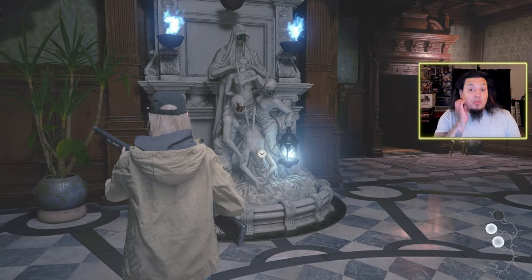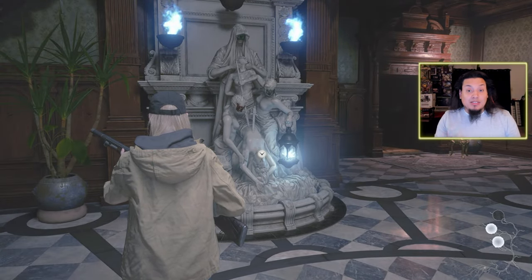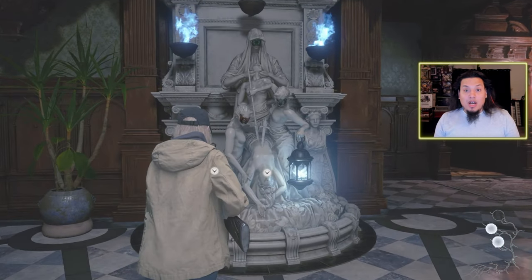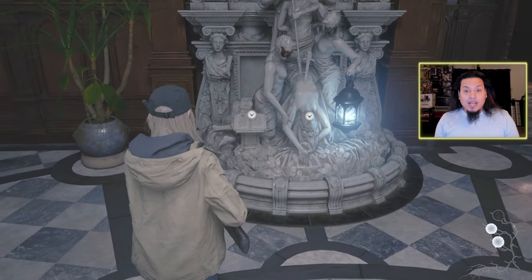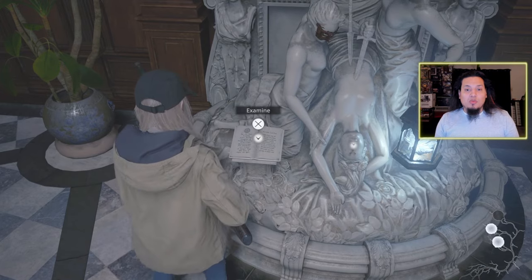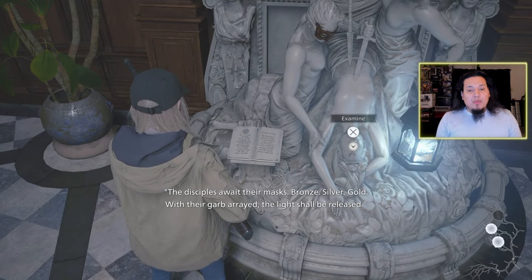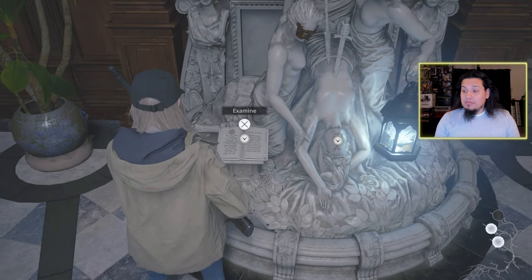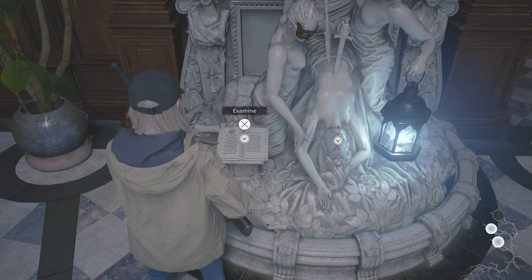Alright, guys, so I almost got killed by the Duke in that trap he left me in that cell. I got all the masks. I placed 2 of them on. I have the last one. I'm about to put it down. Let's read this one more time, bro. The disciples await their masks. Bronze, silver, gold. With the garb array, the light shall be released. So, let's see what happens when we place this.